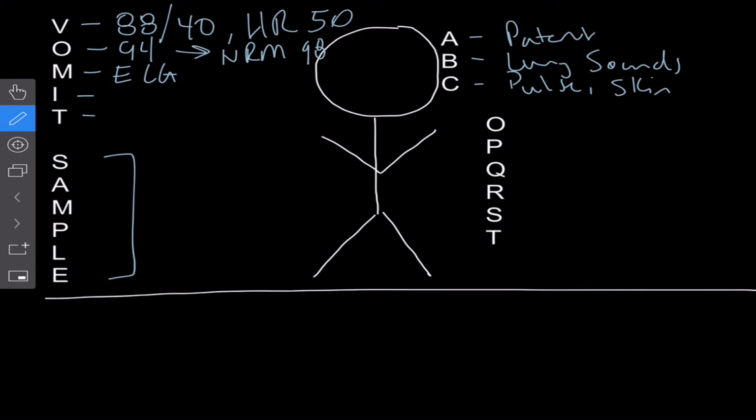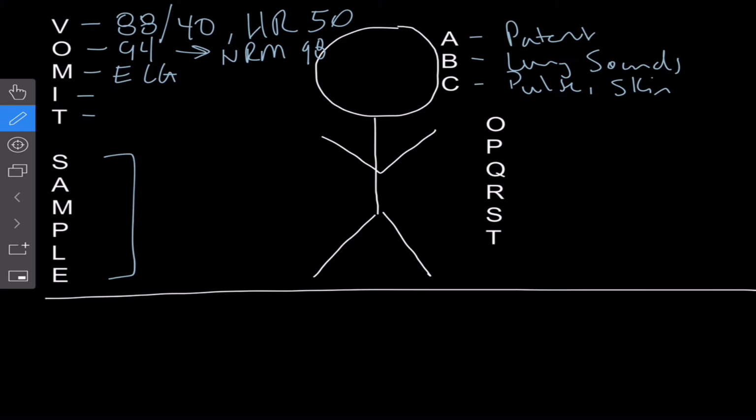And then the last one is OPQRST, and this is probably the one acronym in EMS education that throws students for a loop. Not all the time, but some people just have a hard time remembering a few of the questions regarding each step of the process. So O is onset, and you're going to ask, what were you doing when the pain or event started? P is provocation. Does anything make the pain better or worse? Q is quality. Can you describe the pain for me?